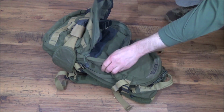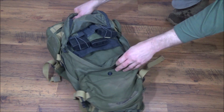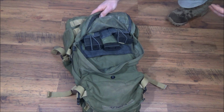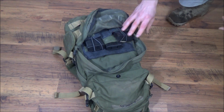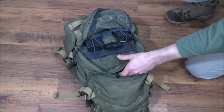with the first thing. This is a very easy pack to get to because it's bigger, and I have 3 magazines. 3 magazines extra, so I know some people would be like, well, you're not really prepared for every scenario. This is the basic stuff. It depends on what your role is. If you're part of an assault element, you're going to be moving and shooting more, and that's what your support element is going to be there for, is to carry a little bit more, and they're probably going to be shooting very little, if any, depending on the situation, and you can always get mags from them, so slow your roll, dude. So anyways, that's this big pocket.